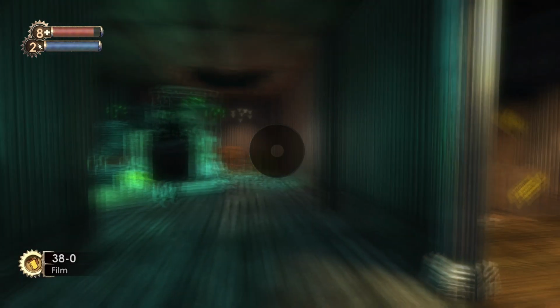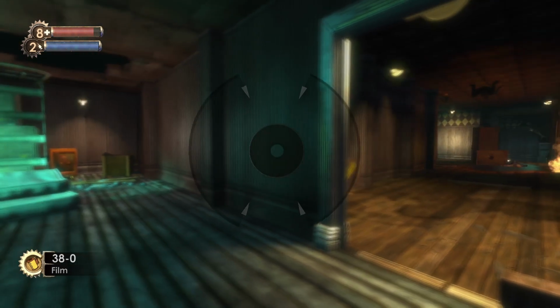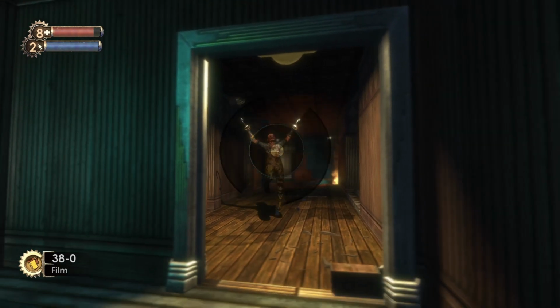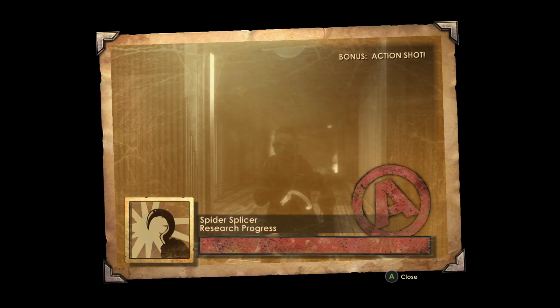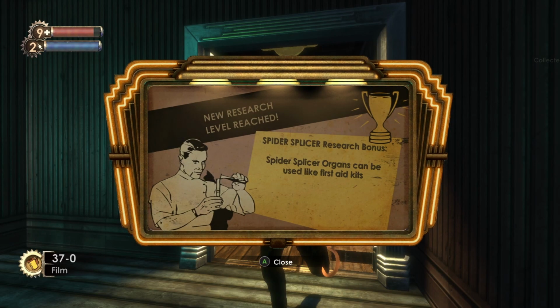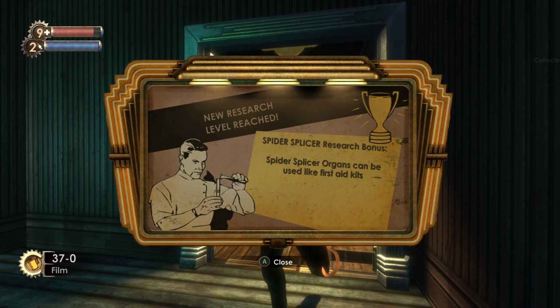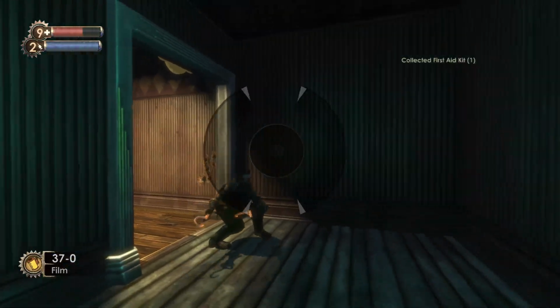Okay. I'm ready. Here to visit the scum of the earth. He's behind me. He's waiting. Look at that creep. Hey, jump at me. Okay, that wasn't really a jump, but he's definitely coming towards me. That is an action shot. Look how close he is. We got rank A, or we got a new research level. So now we can use spider splicer organs like first aid kits, which is pretty useful. That is one plus to researching in this game. You get bonuses for that, but honestly, I don't like it at all, so again, probably gonna skip on the research.